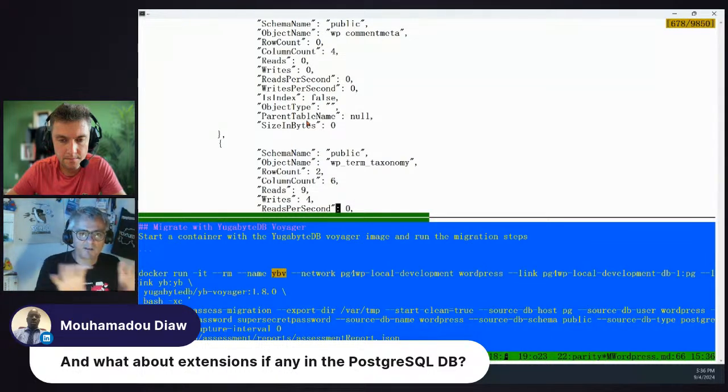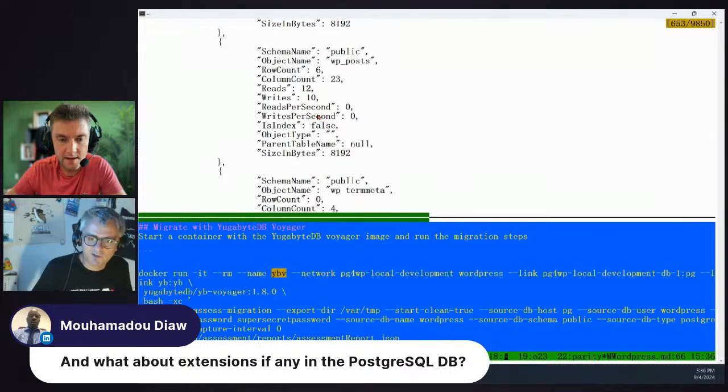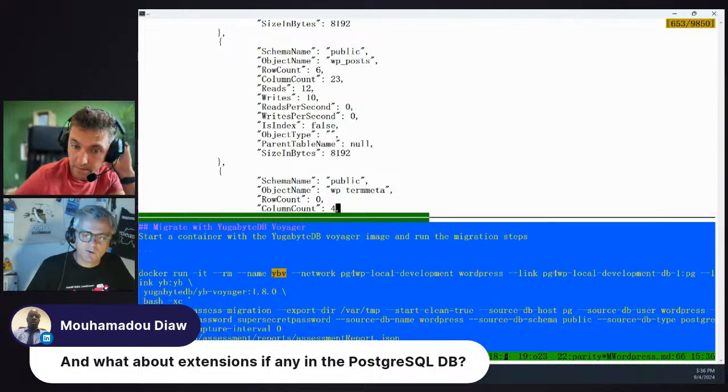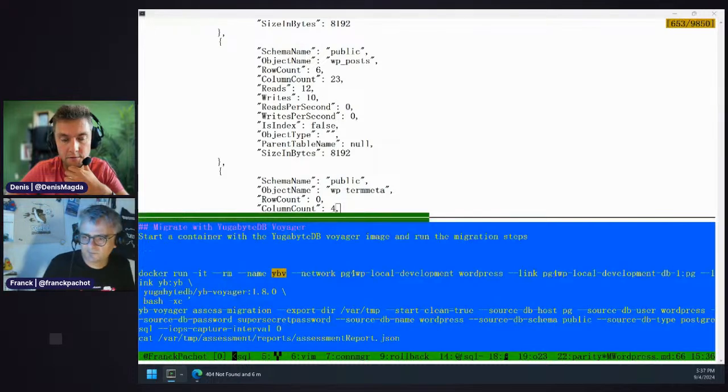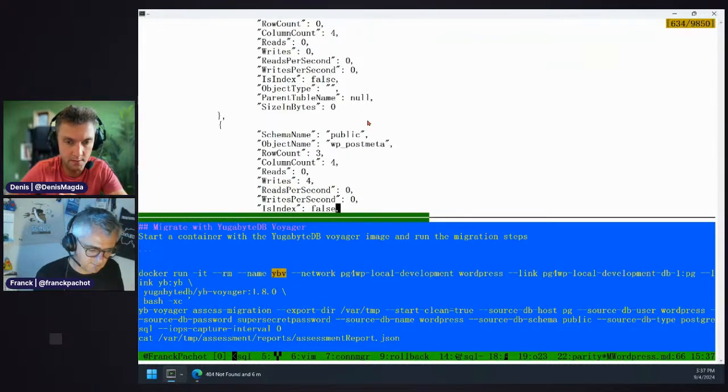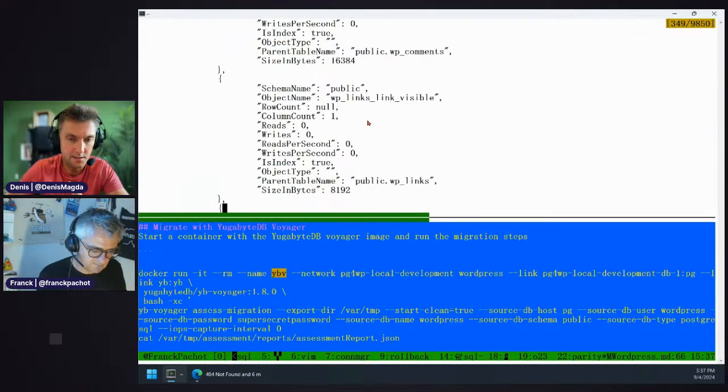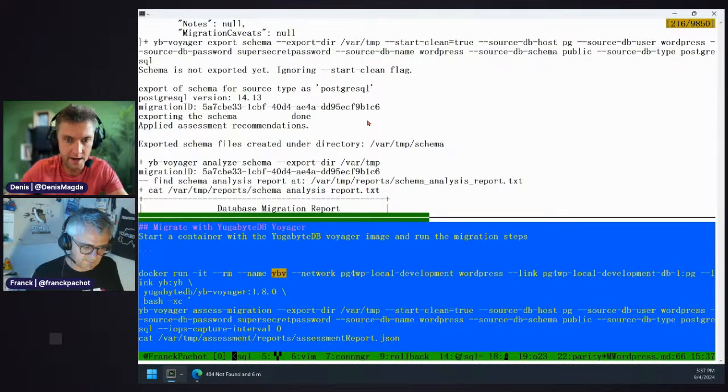Basically, extensions that are at the SQL layer can be installed on YugabyteDB. Those that are at the storage layer, that's different. And the same about extensions, the best we can do is telling you, be careful, you have this extension installed on the source, look at the usage. Yeah, also if this is related to Voyager, to the migration, Voyager during the migration will take a look at the list of the extensions that you use on Postgres. At least Voyager will do its job. And if Voyager will say, all right, you need this and that extension is supported by YugabyteDB by default, it's already installed on YugabyteDB, it also will be enabled. If there is some other case, like Frank discussed, at least Voyager will highlight this to you.